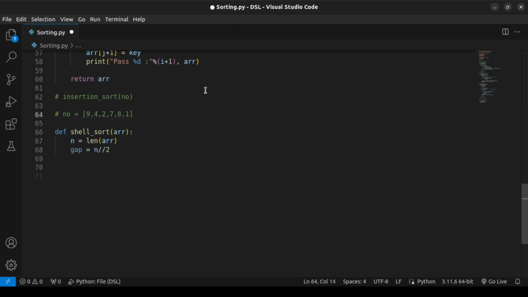सो ऐसा करते करते we will sort them, और डोंट थिंक कि ये गैप कांस्टेंट रहने वाला है, it will decrease. इसको फिर से फ्लोर डिवाइड करेंगे, whatever number you have taken, उससे. So as you decrease it, 3 के बाद इस केस में it will become 1. So 9 को 4 से कंपेयर किया जाएगा, 2 को 7 से कंपेयर किया जाएगा, 8 को 1 से कंपेयर किया जाएगा, again it will switch out and then सब like correct place पे arrange होंगे. That's the main logic behind insertion sort, shell sort my bad, sorry.